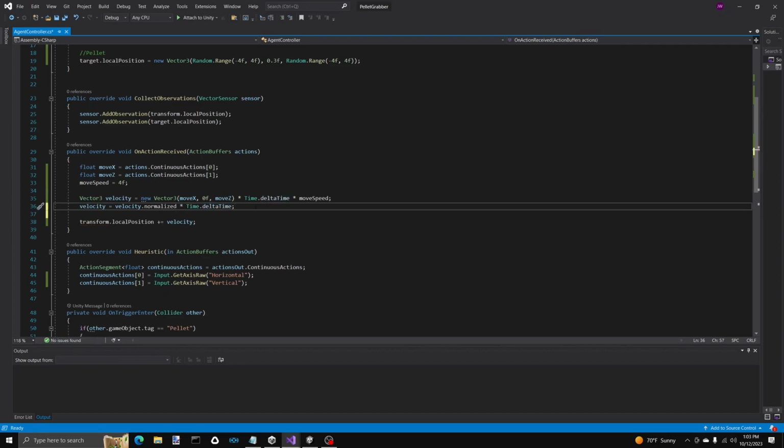Now it might seem weird to do that because hey, we're timesing delta time up here. Well, we got to do it again down here. We could probably get rid of it up here. I'm going to leave it right now. I don't think it's that big of a deal. We're not doing anything huge, and if we wanted to optimize, we could look into that. But let's show what it looks like when we don't have Time.deltaTime.